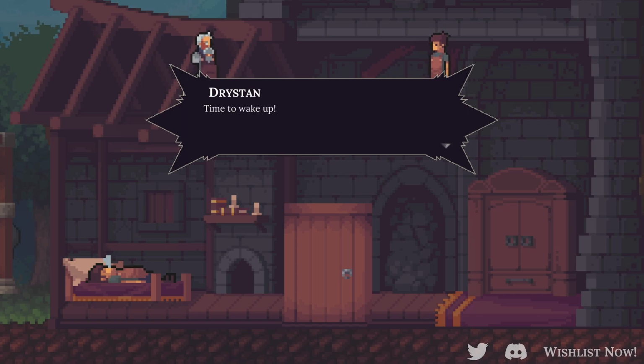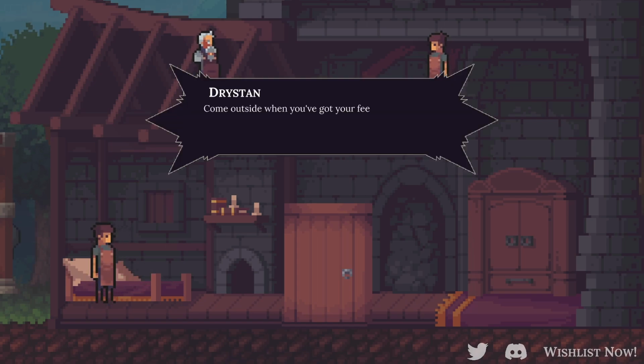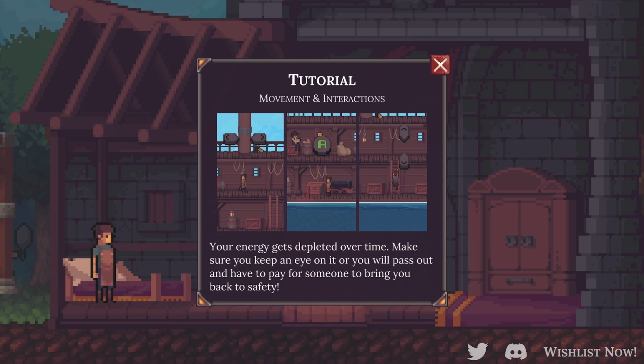So here we go. This is Dryston. Time to wake up. Come on. Come outside when you've got your feet under you. There's some work to do. So your energy gets depleted over time. Make sure you keep an eye on it or you'll pass out.